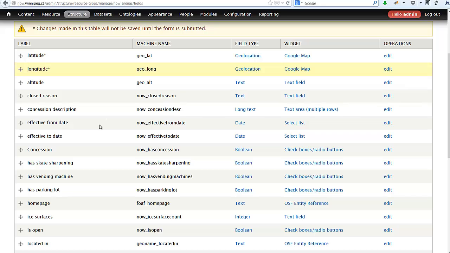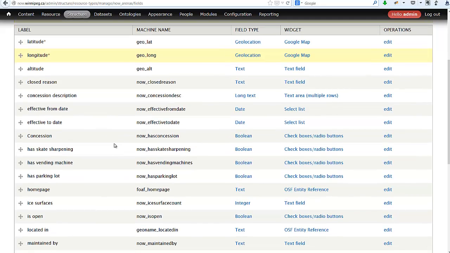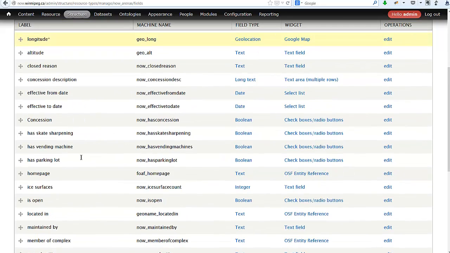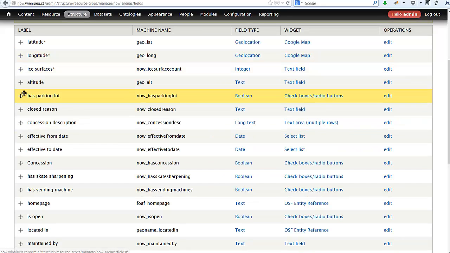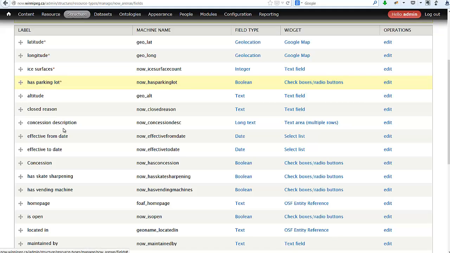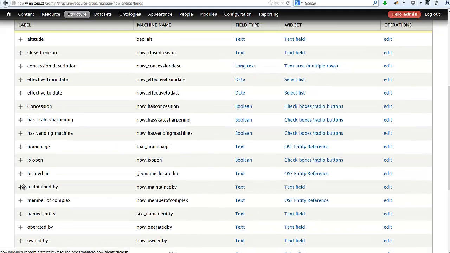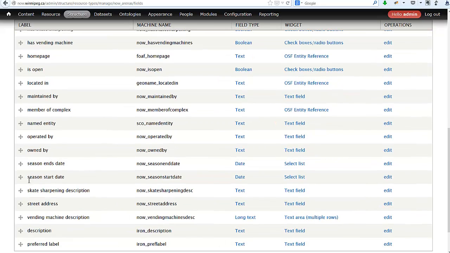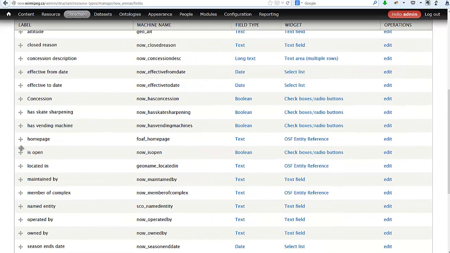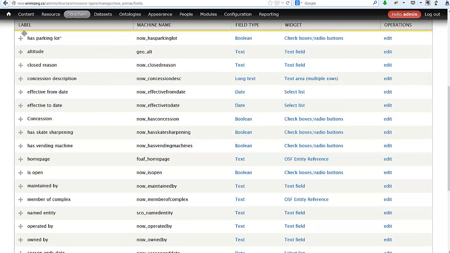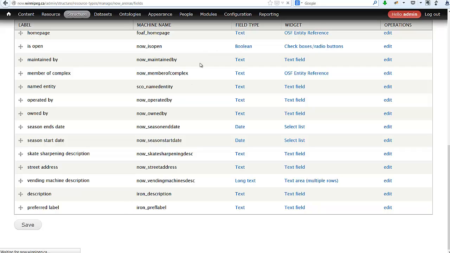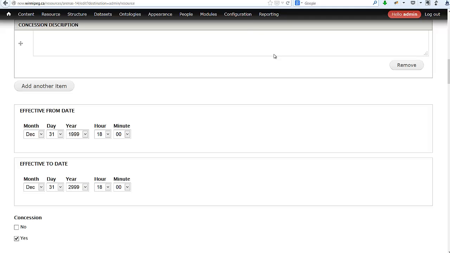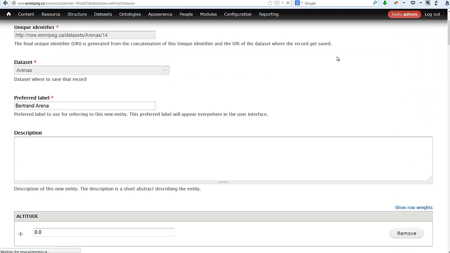And after that, let's say I want the number of ice surfaces at the top, and has parking lot, and maintained by, located in. Where is the located in again? Okay, so let's say this is the order I want to have. So what I do is just save this and then refresh my form.